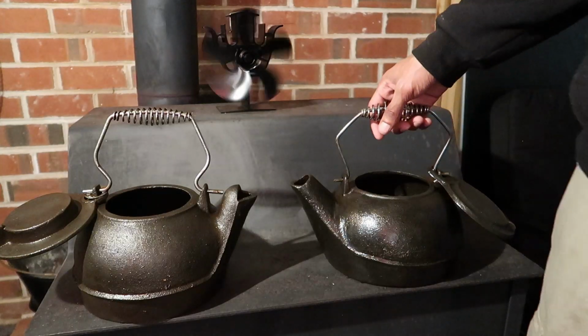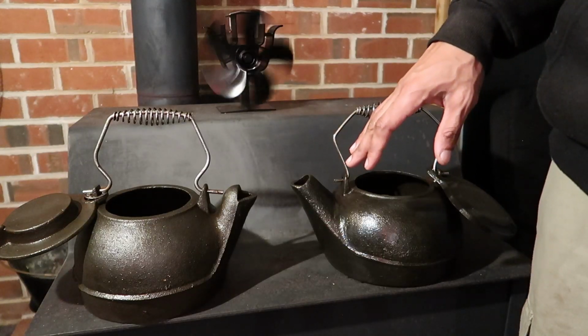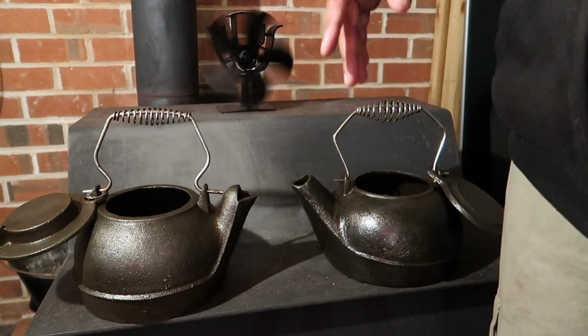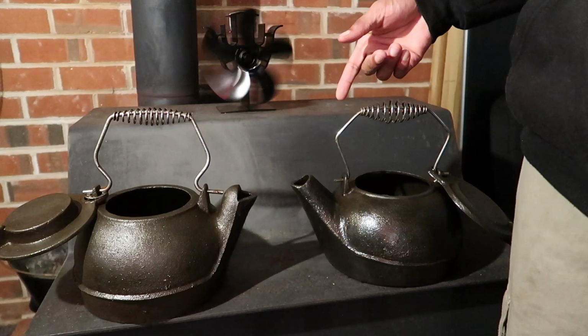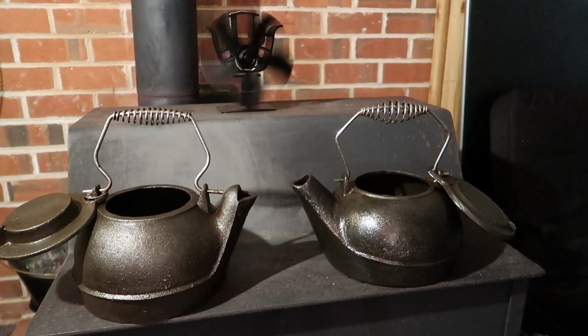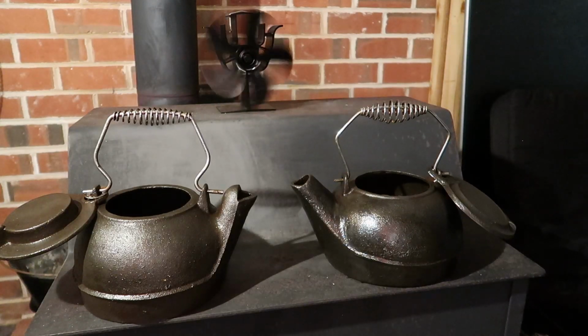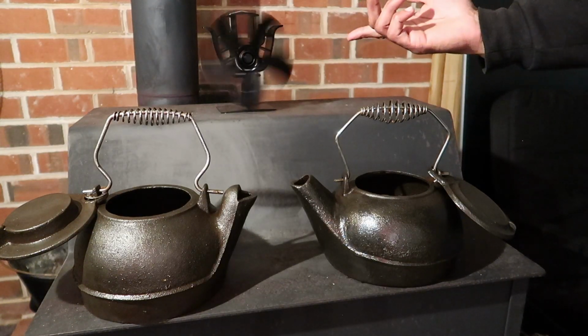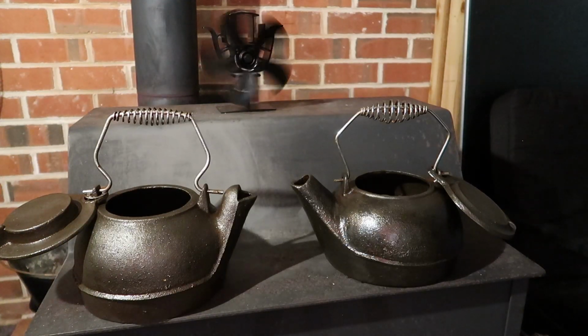Alright, so both of these kettles are nice and oiled up. And they've just been sitting with oil on them for over 24 hours. So I literally had just placed these on this wood burning stove, and I'm running it right now. You can see this heat fan I got on there that's going. I got wood up in there right now burning. So I just thought I'm just gonna let these season.